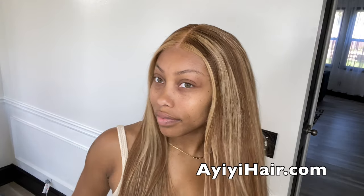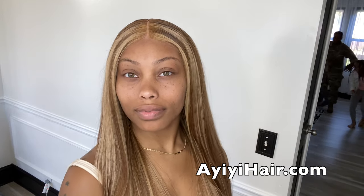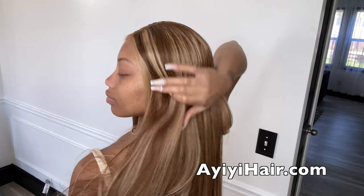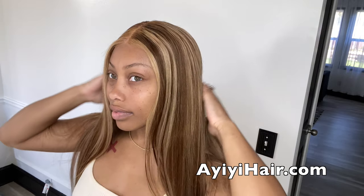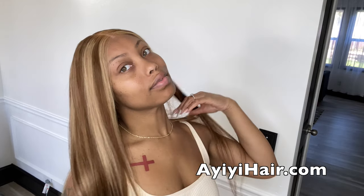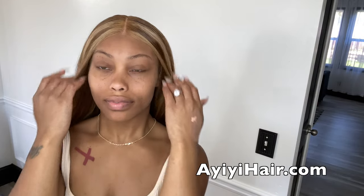And this is the final look — super super cute. I love how flowy it is. The hair is super long — especially for 24 inches, this is really long. It goes almost to my butt for 24 inches, so very very long. Absolutely love this hair. I've gotten a lot of compliments just on the coloring of the hair. I think it looks really good — it frames your face very well.